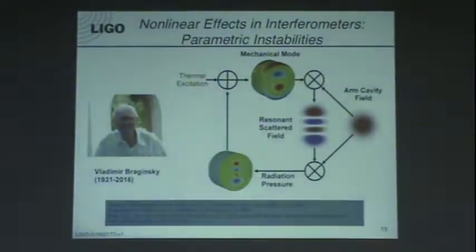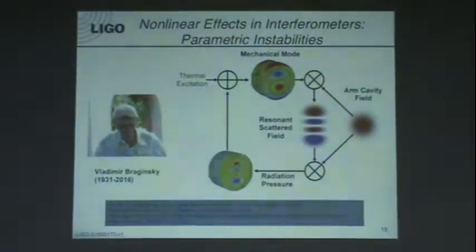And the idea is quite simple. It comes back to this idea of radiation pressure, but not quantum radiation pressure in this case, just classical radiation pressure. If I have a mirror, that mirror has acoustic modes that are basically driven thermally, the fact that it's a finite mirror, and a finite temperature.